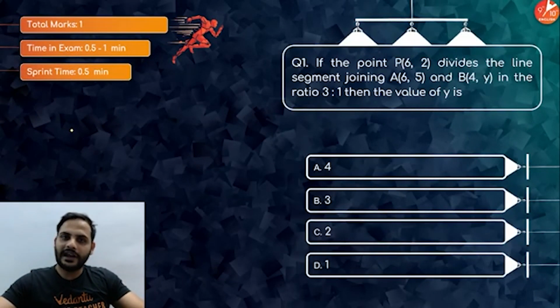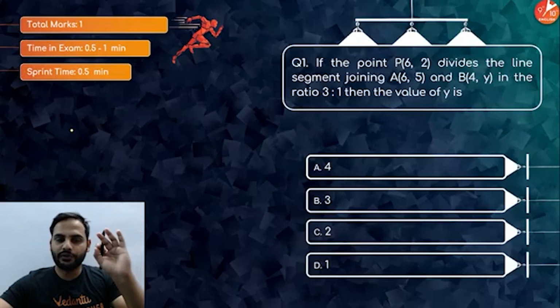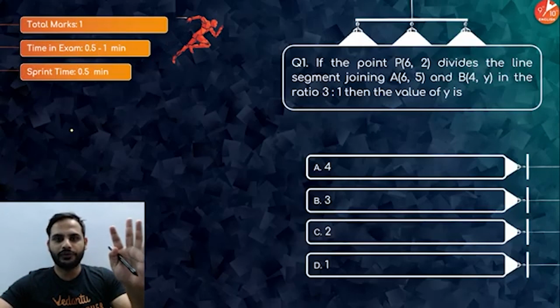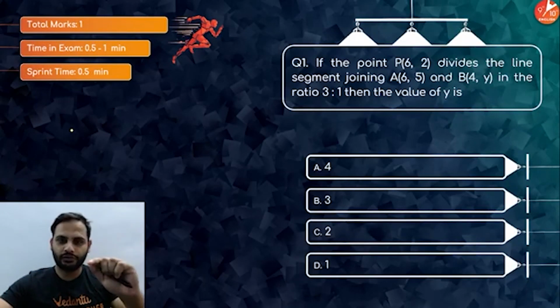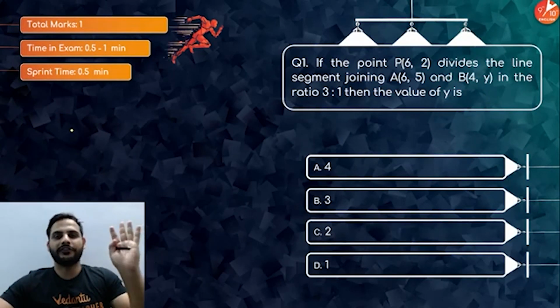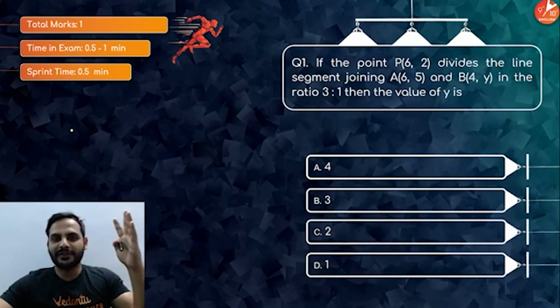है ना? Now let's start with some questions. देखो guys, first question. Every class I am telling you this thing, again I'll tell you guys, the best way to look at this section will be what? Sit on a table in a chair, open the laptop or your phone, pause at the moment when I show you a question, solve the question on your own, and then play the video and see whether your solution is correct or not. Match your solution. If it is not correct, see where you have made mistake. So it will be like a test for you, and give yourself marks out of 10, and let me know how many marks you're getting in the comment sections as well.